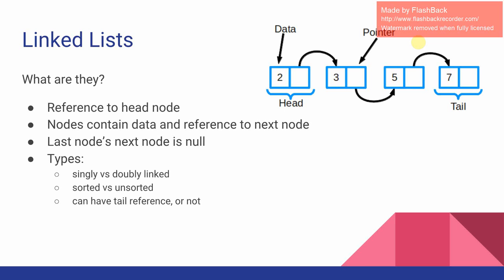Remember that in interviews, it's really important to ask clarifying questions. A lot of times when you get linked list questions, it can be important to clarify exactly what kind of linked list you're dealing with. So just keep in mind that there are different types of linked lists, and ways we can categorize them include thinking about whether they're singly or doubly linked, also thinking about whether they're sorted or unsorted in terms of the order of the data, and also some linked lists can have a tail reference, which can be useful for some problems.